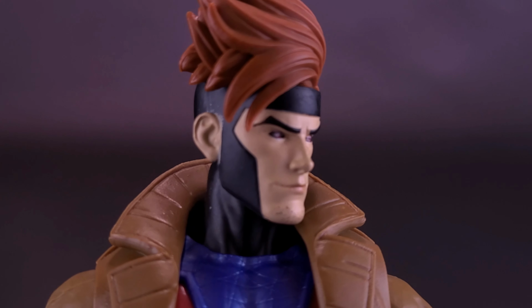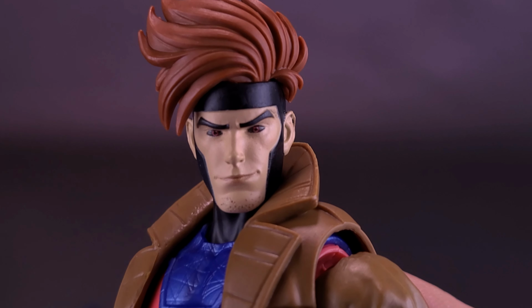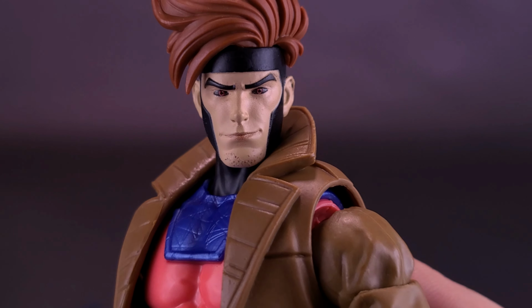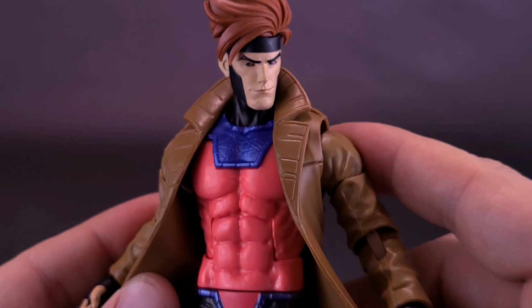Gambit has a fantastic head sculpt. In a way, it kind of reminds me of Peter Parker from, was it Into the Spider-Verse, the original figure that we got for him. I can't recall whether he actually had, I think he had a trench coat also as well.